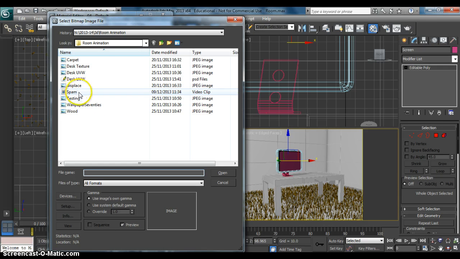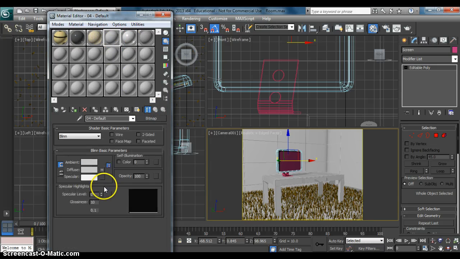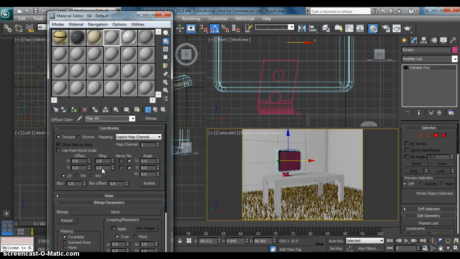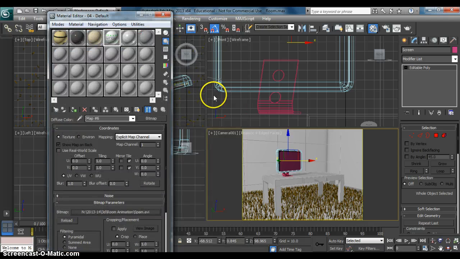We're back in 3ds Max. I've cheated a little bit, I'll show you what's going on. Right, what I'm going to do, just like we're adding a picture, we go to Diffuse, so we get materials up, we go to Diffuse, we add a material, click on bitmap, and it brings up this screen. Obviously then you can navigate to the bitmap, just as you do if you've got a picture, but this time I've got my spam video clip, so I'll press spam, and that adds a video clip, okay?